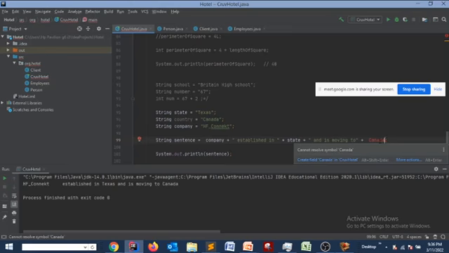Now Canada was not declared as a variable, so we're going to remove Canada, and it was country that was there, so it's going to be country. Now remember that if you don't put a space here... let us run this program.